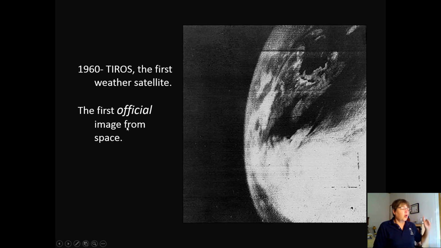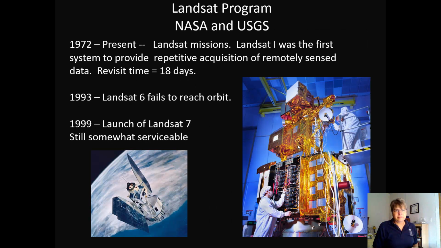So the first official, the first recognized image from space as far as civilians were concerned was from Tiros, 54 years ago. And this is looking back. It was a weather satellite, and so its purpose was to look at the clouds. And so these are the first times we're getting images of the clouds and hurricanes and what's going on a big global basis from a satellite. So pretty cool.